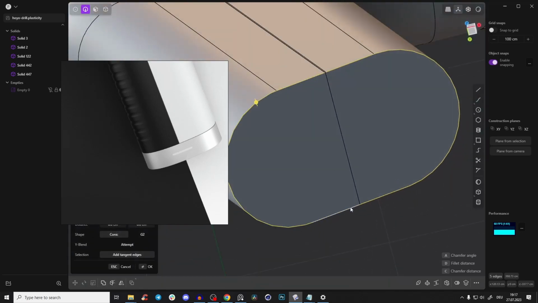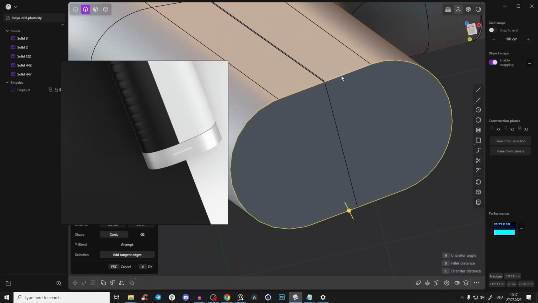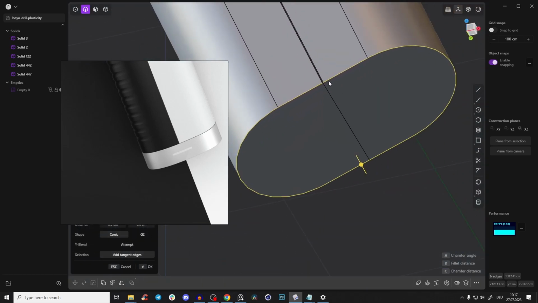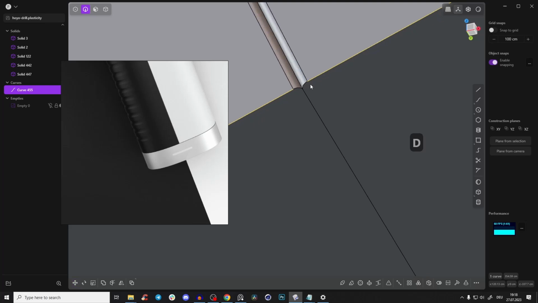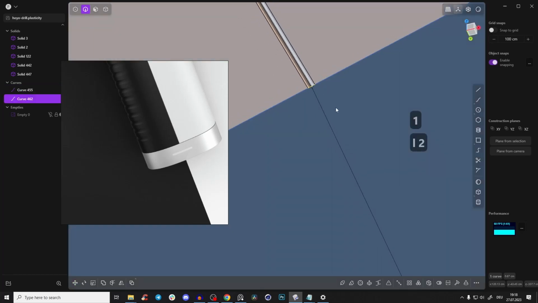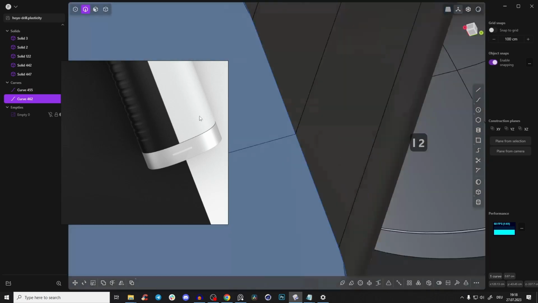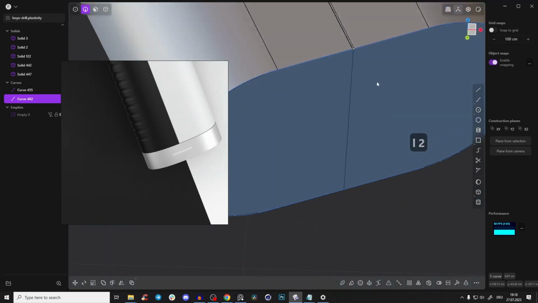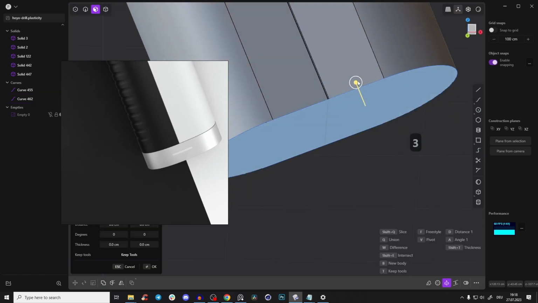Just the first thing that comes to my mind: select this whole outer edge, Shift D, so we have it separate. Press 1, select those 2 points, press L. You see we have a nice fillet. And on the back side it's fine. So that's perfect. Select that piece here.